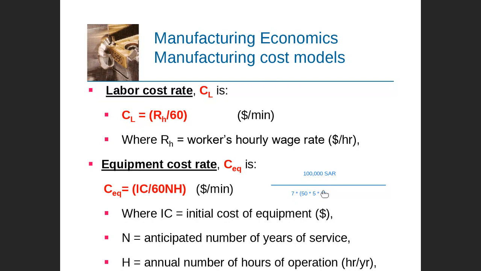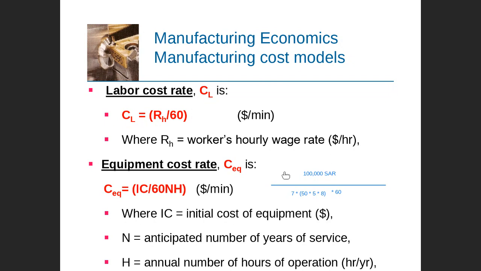Manufacturing says that. If you multiply by 50 and 8, this is the number of hours per 1 year. If you multiply by 7, you get the number of hours in 7 years. In this way, it is dollar per year. You need to multiply this one by what? You need to multiply by 60. Then when you multiply by 60, you get dollar per minute. Dollar per minute. This is a machine cost.